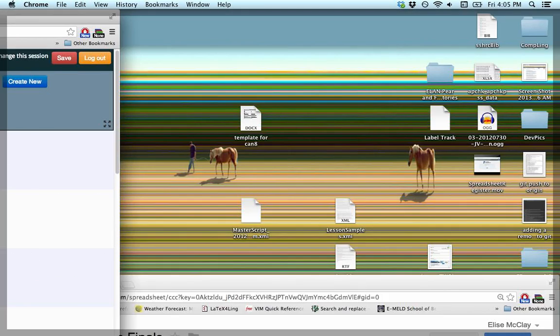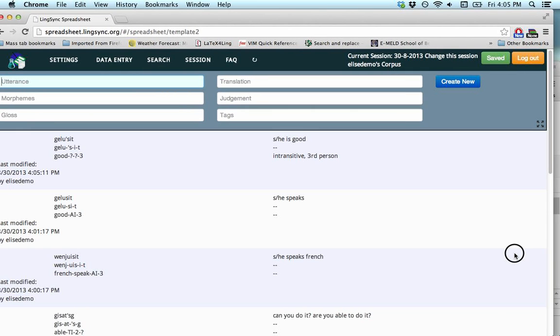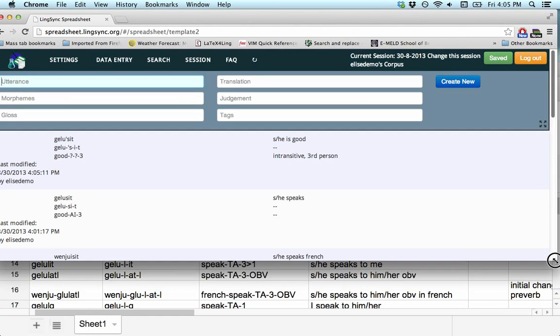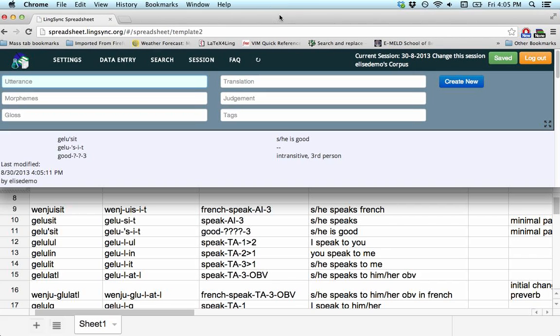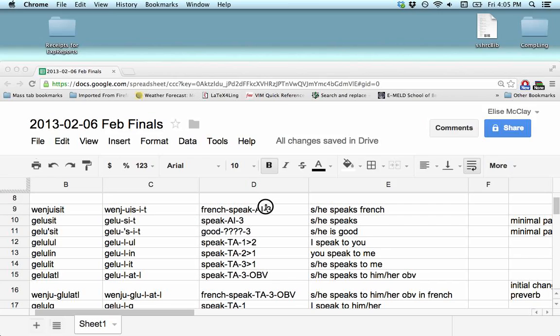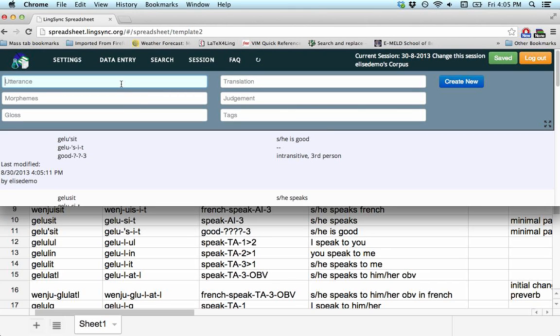I'll show you a little later how you can change the default there so that you have fewer fields to fill in or more fields to fill in, whatever you're happier with. This is it with this amount of data. Because, as a matter of fact, that's exactly as much as I'm working to transfer over from this spreadsheet underneath. So we got to she is good. So let's do this next one down.